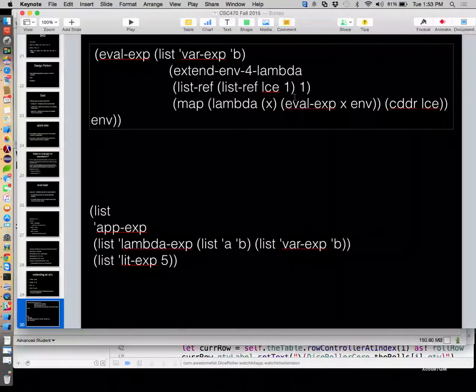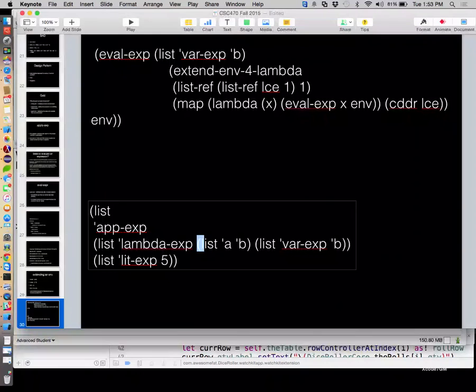Okay? Now, we're extending our environment for lambda. This guy expects us to pass it 2 lists and an existing env. Existing env we're good with. I think the first list we're also going to be good with. So let's look at that. So this first list is going to be this list right here. The list AB.